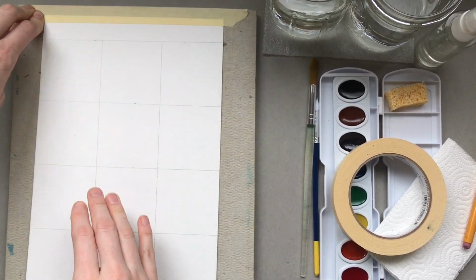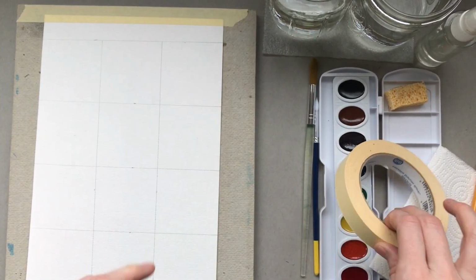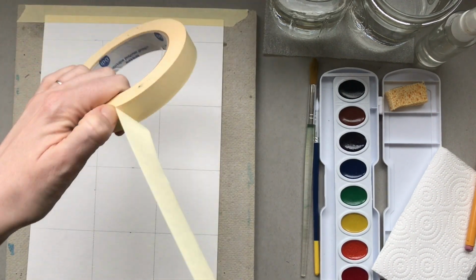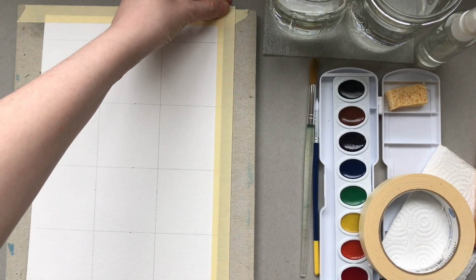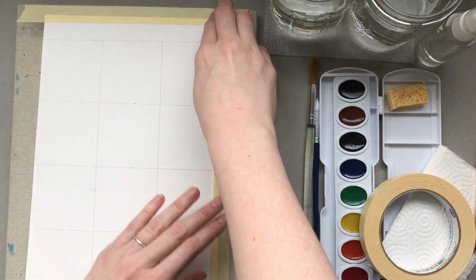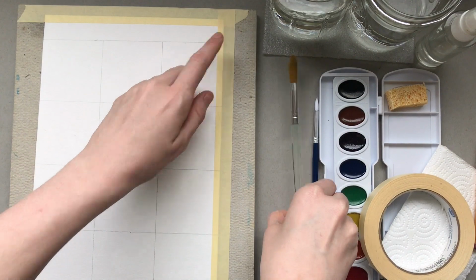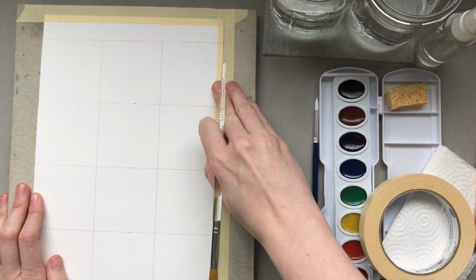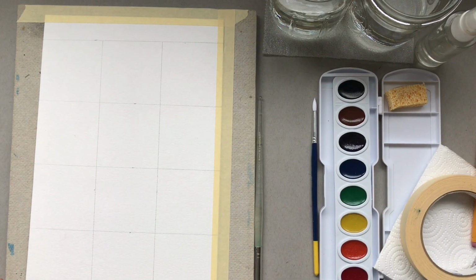And I'm going to make sure I'm really pushing that down hard on the surface so that it both connects to what it's taped to and connects to the paper. You have to be extra cautious around where the tape is going to overlap, because that's where water tends to get in the easiest. So I'll either take my fingernail or the end of a paintbrush that's smooth, and burnish that down. Make sure I'm pressing nice and hard around the edges to get that tape nice and attached. And I'm going to go all the way around the edges.